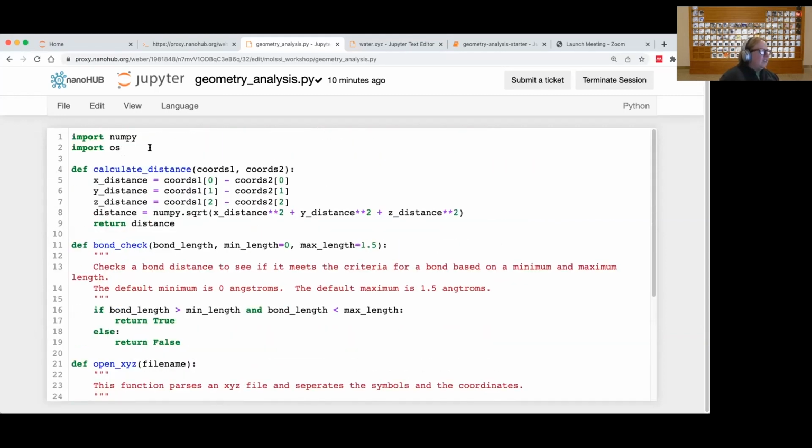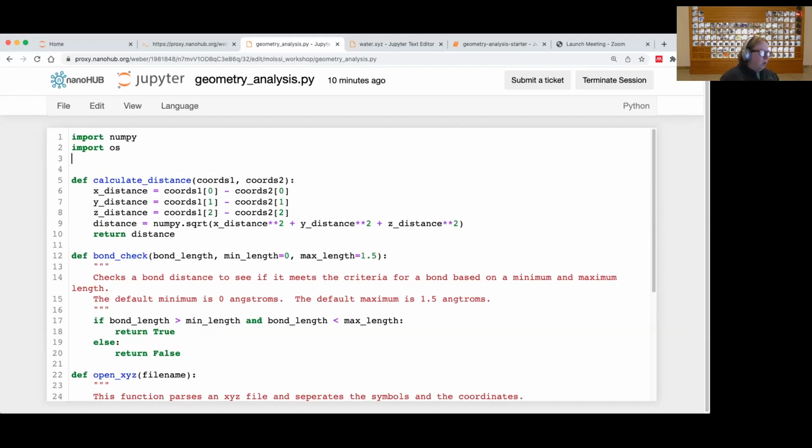So back here at the very top with my imports, I'm going to add a new library. And that library is called sys, S-Y-S, okay? I'm going to import this new library called sys, which stands for system. And this is going to let me accept input from the system, okay?